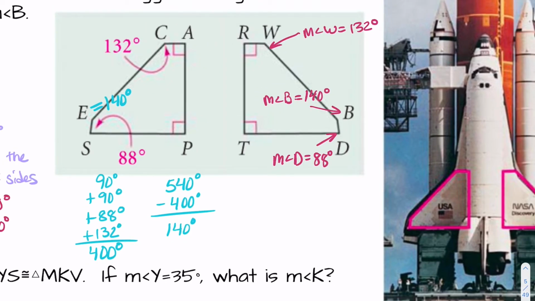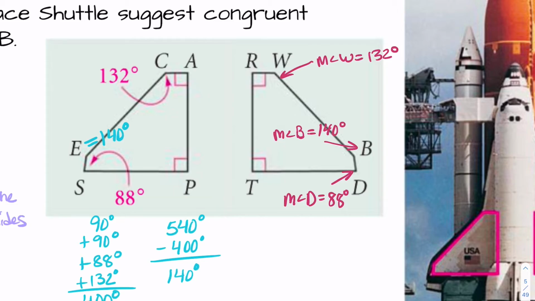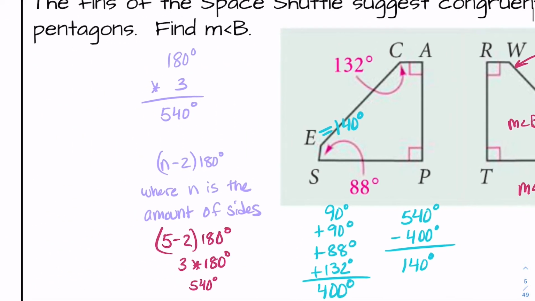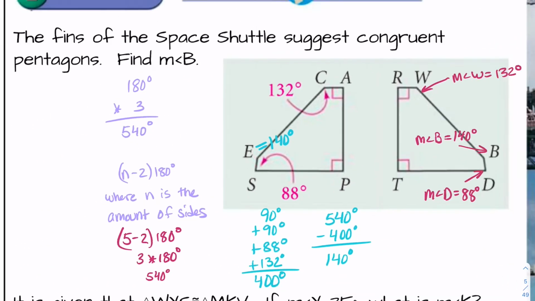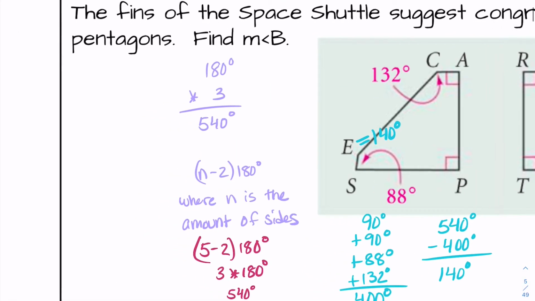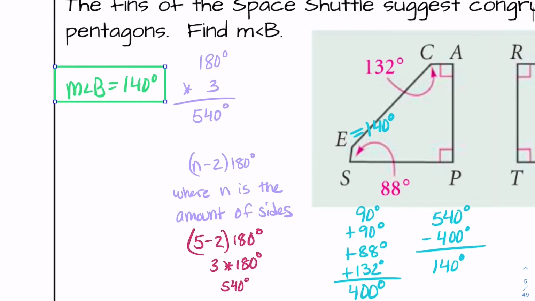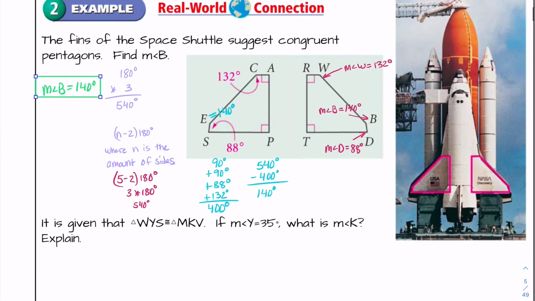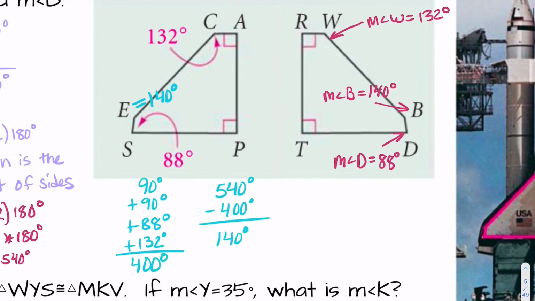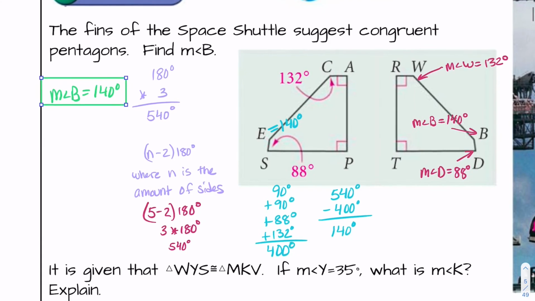Okay? So with all of this, we found the measure of angle B. I didn't really answer the question until right now, but I'm going to say the measure of angle B is equal to 140 degrees. All the work I did for this, I think the next question is going to ask me some of it. So, oh no, that was it. I really didn't have to do all this other work, but I really now have the rest.